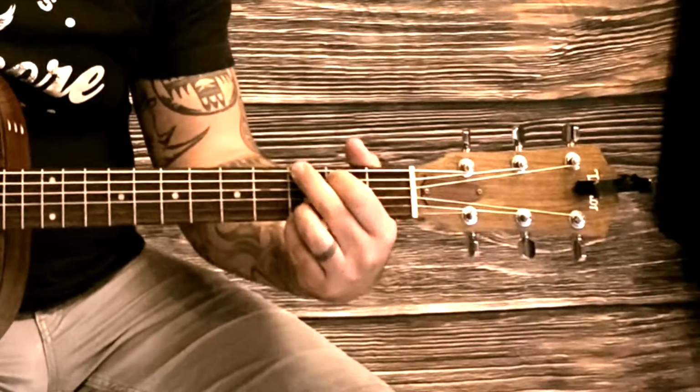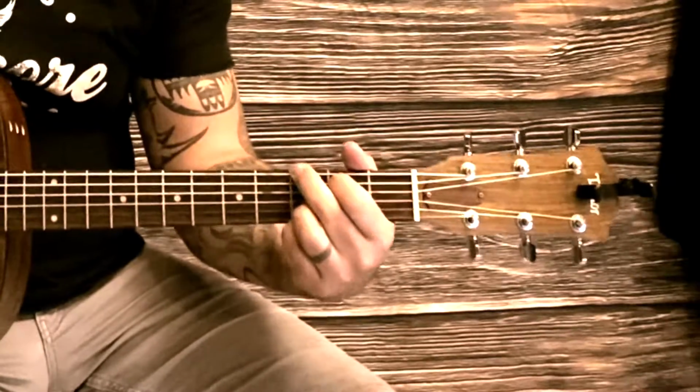So the first chord is going to be a G. Where your fingers are placed for these chords makes all the difference. I'm going to teach you a simple progression, which is going to be G, C, and D. Most of the time you can find a root to your chord switches, which will help you switch faster. My ring finger never leaves for that chord progression. That was just three chords. You could play 1,000 songs with those three chords.